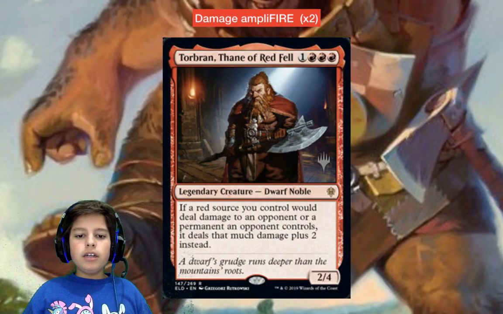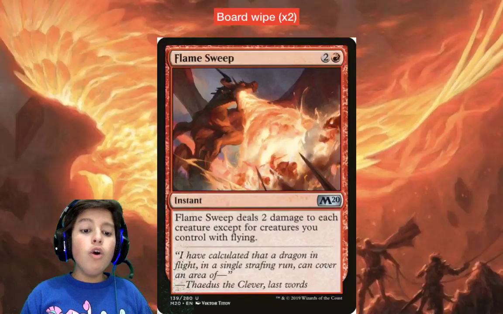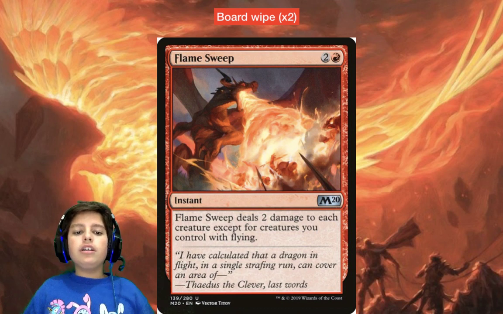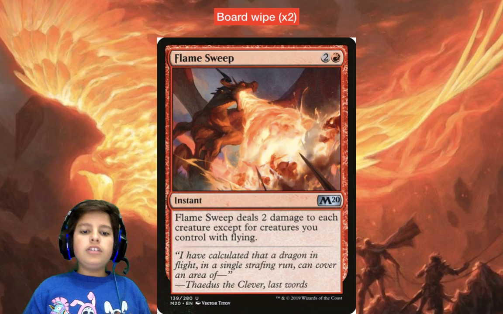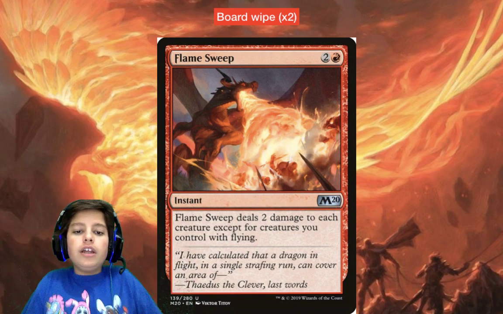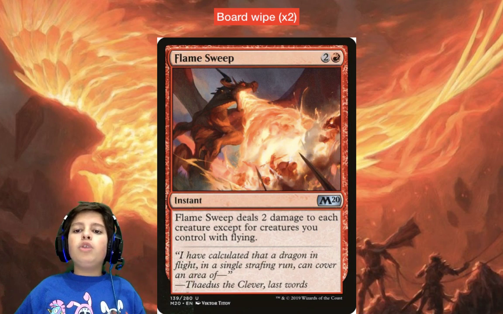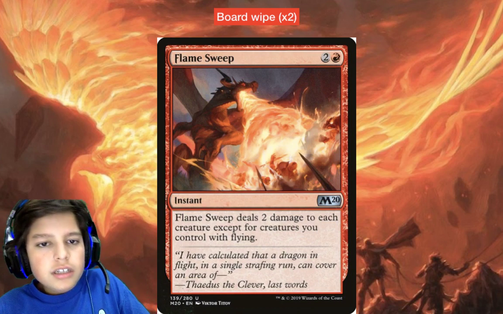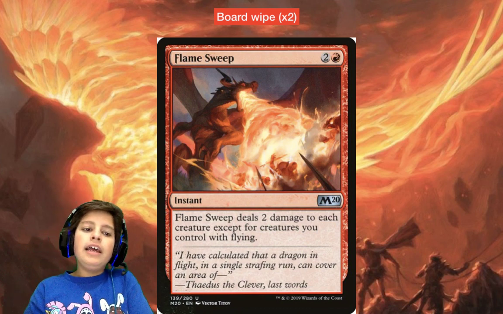Well, the good thing about Torbran is that it only amplifies damage dealt to opponent's stuff. So if you have this and Torbran out, it's not bad for you. Actually, it's really good. It synergizes really well because it deals 2 damage to your stuff, but 4 damage to your opponent's stuff. And your flying creatures are still left intact. So your Torbran still doesn't die to this effect, which is quite good. Just try using Flame Sweep with Torbran. Don't avoid doing that. Actually, the opposite.